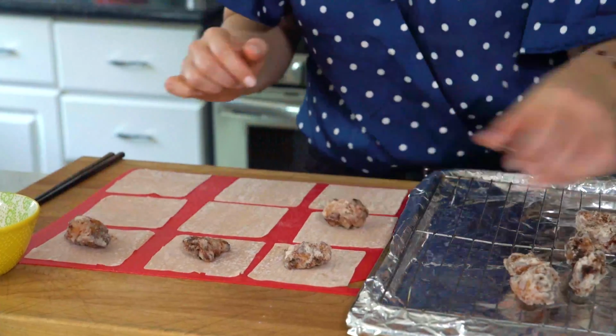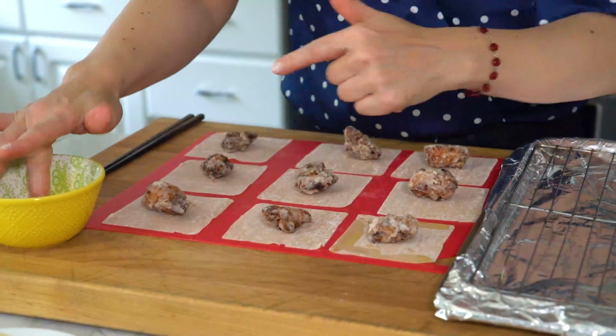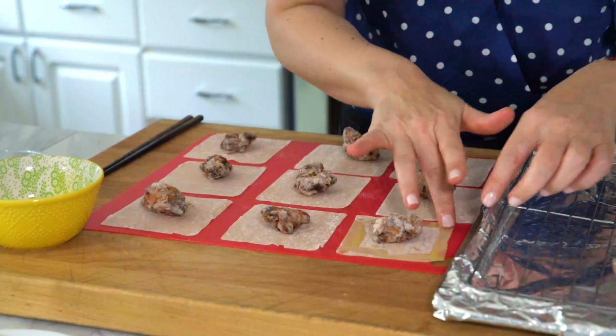Go ahead and put 1 chicken in the center of each dumpling. Ooh, let's taste the chicken. Oh my God, do you hear that crunch? It's so juicy. Now you wanna take the egg wash, you're gonna go around the outer edges.